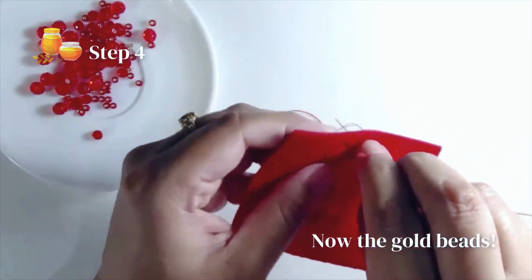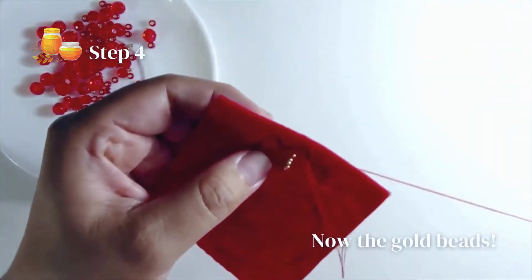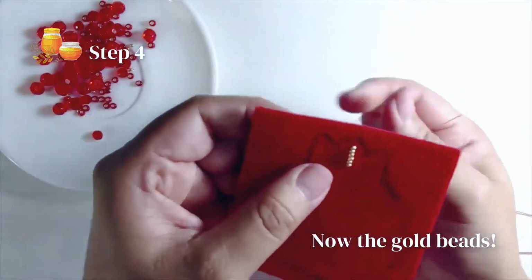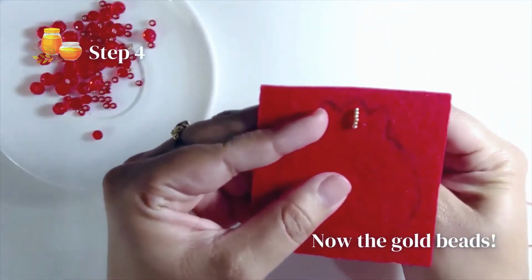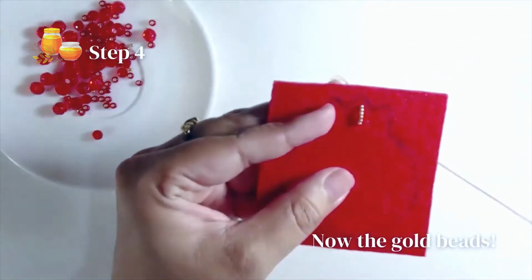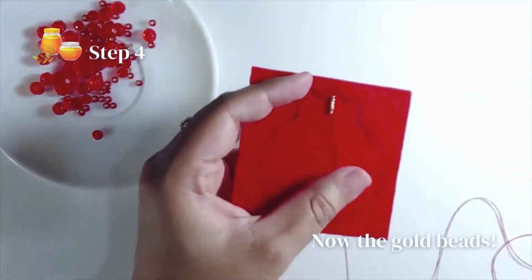To secure your row of beads, go down at the end of your row, then come back from underneath with your needle and stitch between your row of beads. This will keep your beads from shifting. Continue attaching rows of gold beads along the crown of your pomegranate.